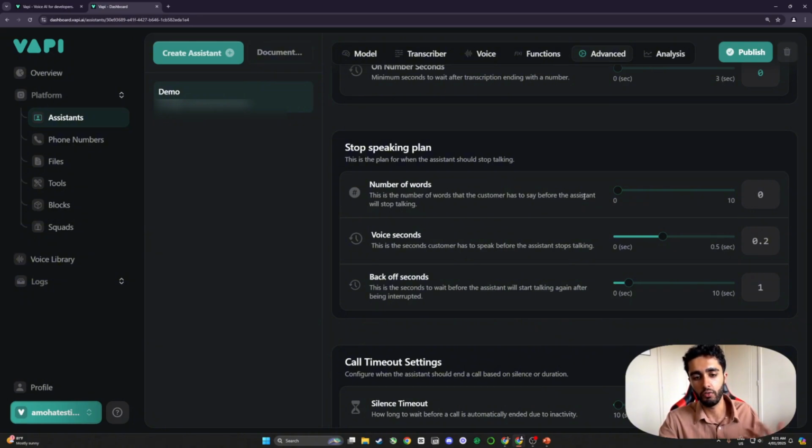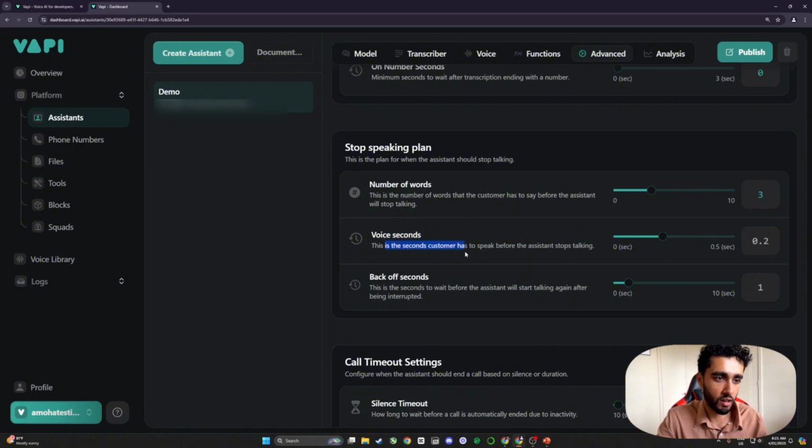If let's say you're conversating with the user and the user's just simply agreeing with something, right? You don't want the AI to stop talking if the user's agreeing. You want it to stop talking if the user's saying a new sentence. So I always tend to keep this around 3 words. So when the AI detects the user has said 3 words, it's a good logical indicator that, hey, the user is trying to form a new sentence, as opposed to just agreeing with something like a 1 word, like yeah, okay, that sort of thing.